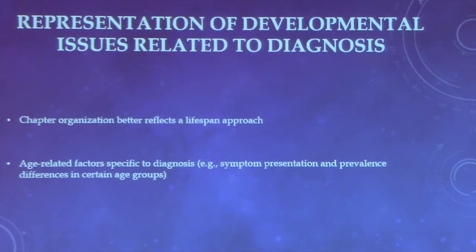So with DSM-5, they made some changes in how the chapters are set up. They begin with disorders of childhood, go on to teenage years, and go on to young adulthood, and later on the middle age, and finally talking about the neurocognitive disorders in old age. So this was thought to be a better way of presenting the symptoms and the diseases than what was previously done in DSM-4. And I think it's smart.